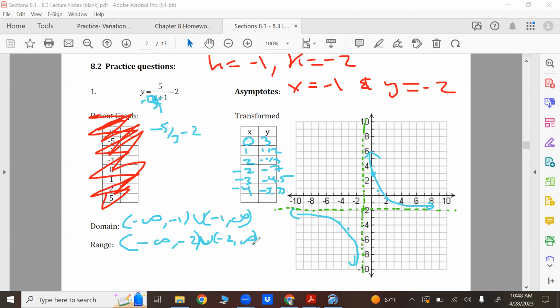So that's how you do it more efficiently. Get the asymptotes out of the way. Figure out what exports we do, then plug in. You could do the shifting if you want. You could, if you want to do the parent function, you could do that. It's just a lot of math you have to do. I mean, you're doing some math anyway. It's up to you. If you did y equals 1/x, and then realize you had to multiply y by 5 and subtract 2, and then add and take away 1 from x, I guess you could have done that also.